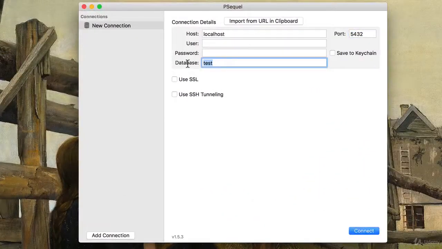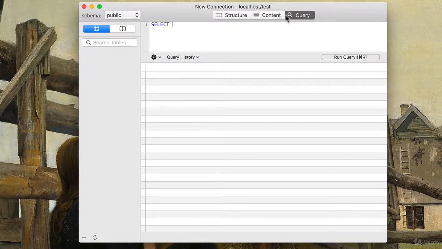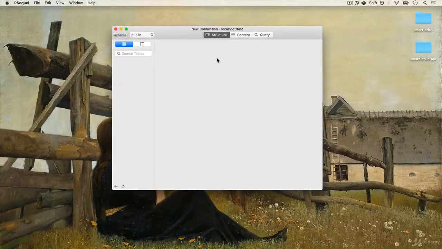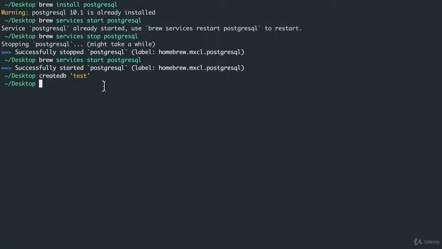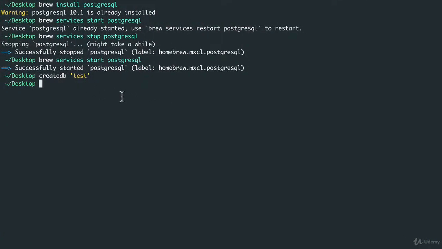If I now go to the database and we called it test, so again, we'll do test database, hit connect. All right, we're connected to the database, but there's not much in here, is there? But at least we know that we're connected to localhost test. And another way to connect to this, remember this is a GUI, a graphical user interface. And I'm showing you this because it's really good for demo purposes, but I want you to get comfortable working with the terminal as well.